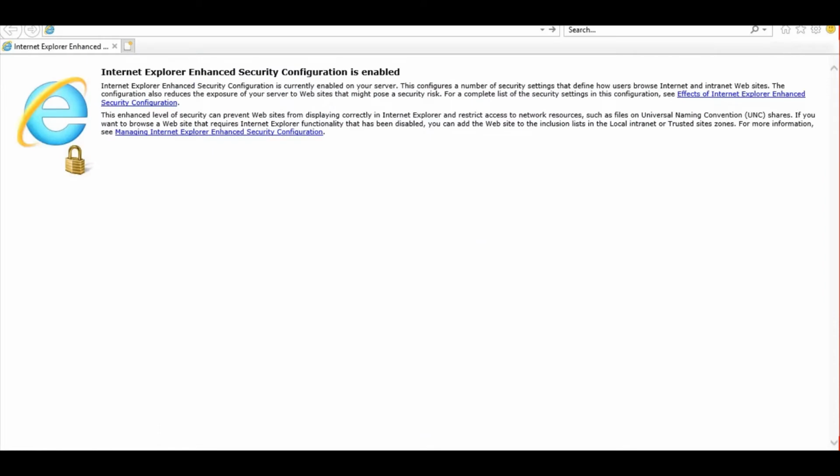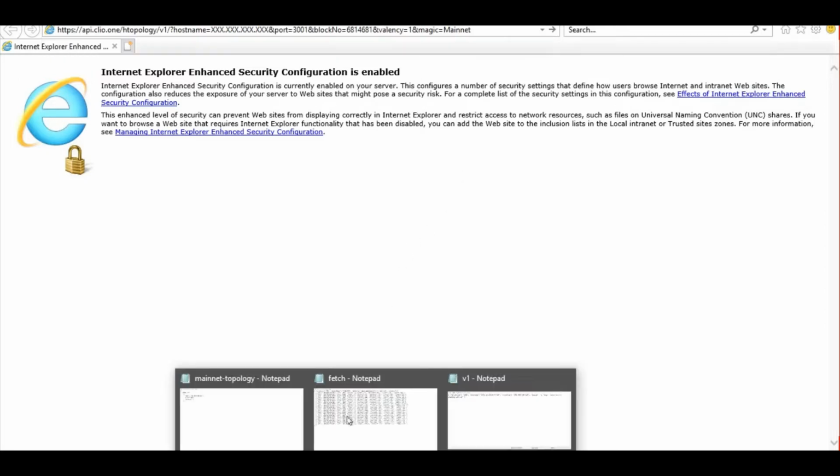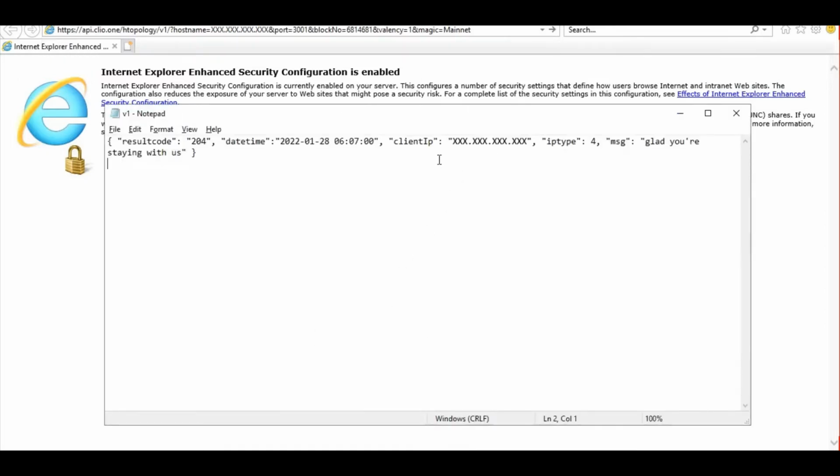So let's open Internet Explorer, copy the URL, and then you should get a result something like this. You cannot access the URL using any browser outside your relay node, because it requires that your client IP address must match the IP address of your relay node. So if you open this URL on a different machine with a different IP than your relay node, then you will receive an error message.